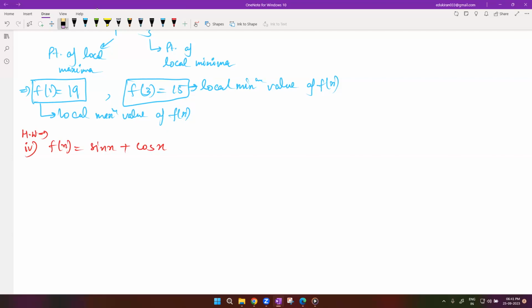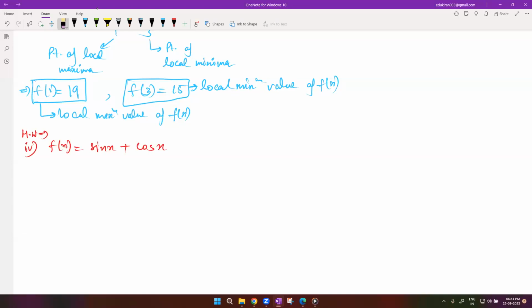Yeah, so we understood first derivative test in the last class, as well as how to apply that first derivative test on different questions, right? So first derivative test is basically an approach of increasing and decreasing function to determine the local minimas and local maximas of a function, right? Now let's solve one more question.